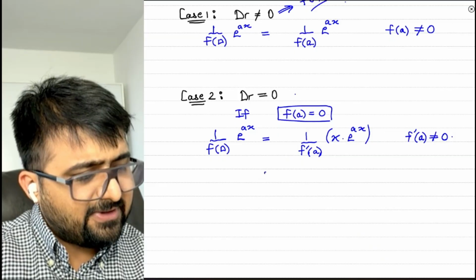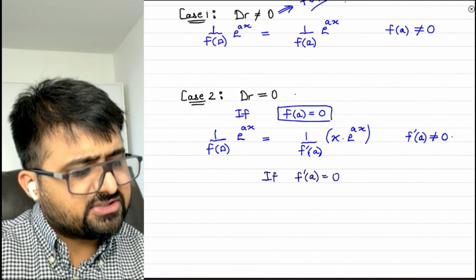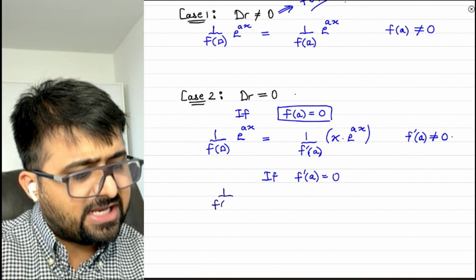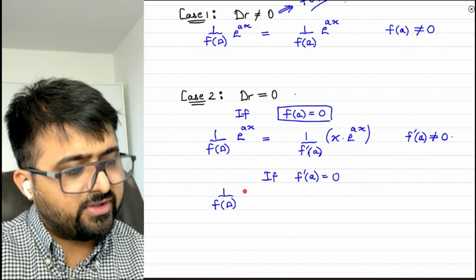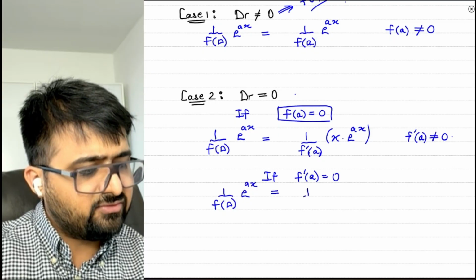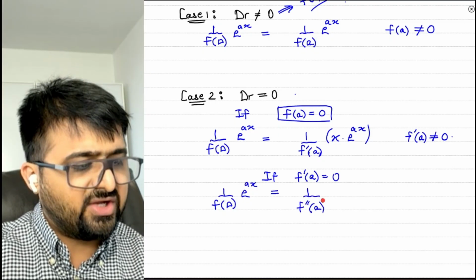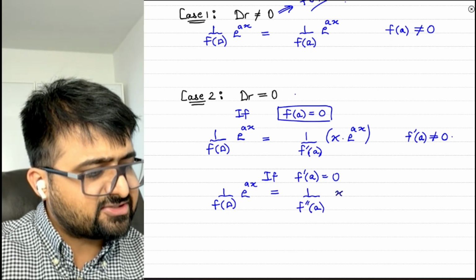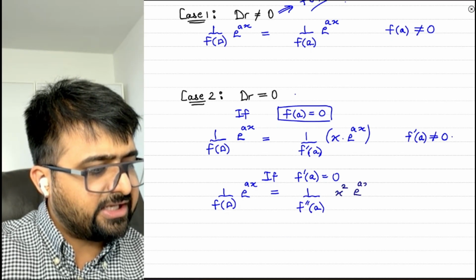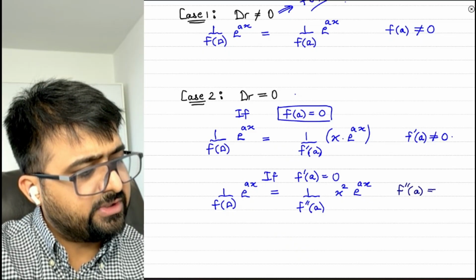Okay, so if f dash of a is 0, you essentially repeat that process. The way you calculate that particular integral, 1 upon f(D) of e to the power ax, instead of f dash of a, now you can just take the derivative two times. Okay, and substitute the value a, and instead of writing x, just write x square e to the power ax, where f double dash of a is not equal to 0.